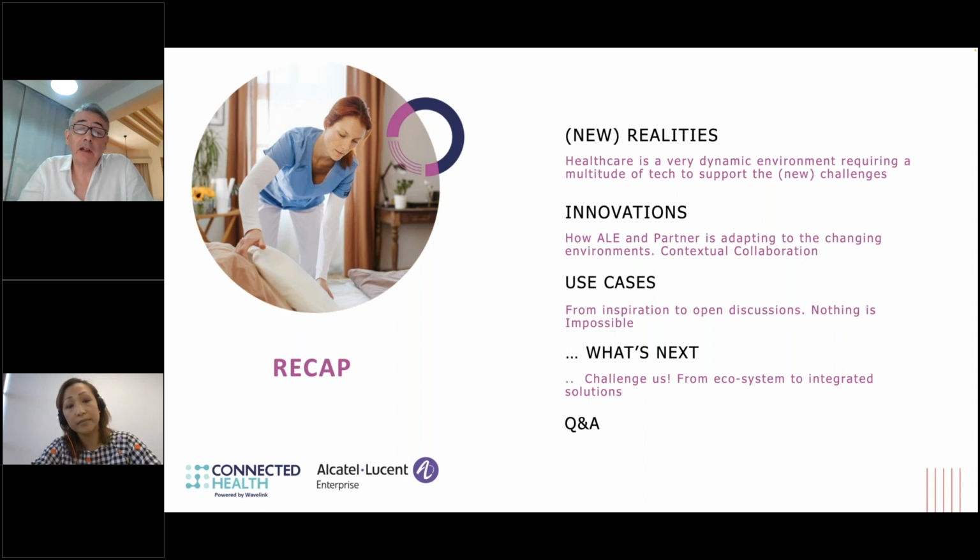Yeah, that's in fact a very valid question again. And it is simple at one end, but also complex at another end. It is absolutely fundamental that whatever solution you select, you select a solution that has openness in mind. If you do not have a solution with openness in mind, you're going to be locked in. And it is the last thing you need as a healthcare provider, because healthcare is a team sport. It's not something individual. You need a team around you with different specialties. So openness is the number one thing you need to have. I would put that as the number one selection criterion for everything that you put in your hospital.